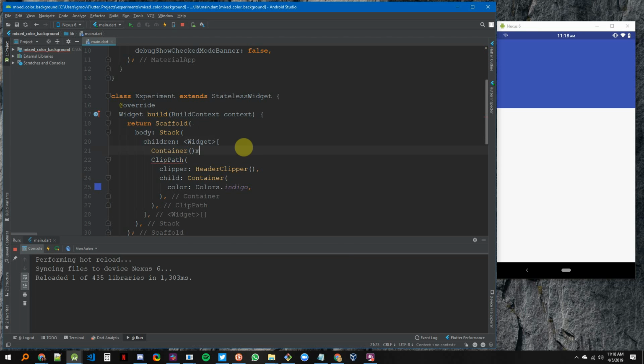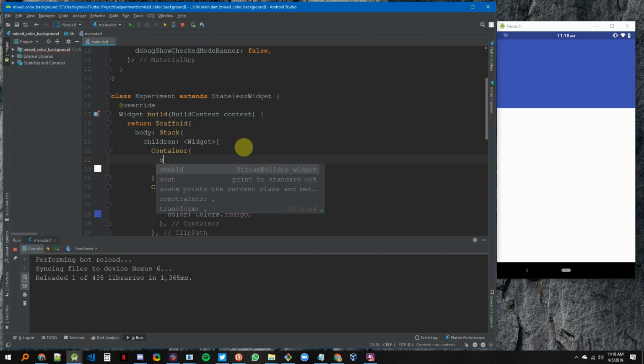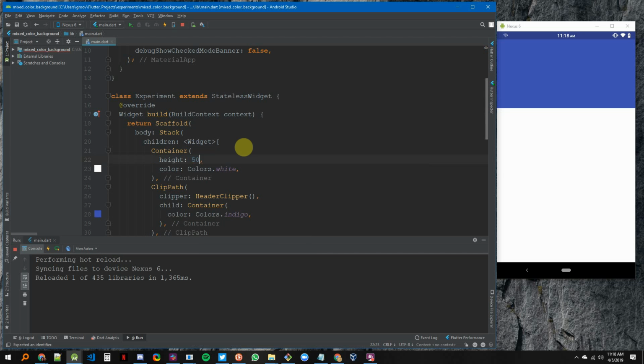Now, I would have to probably... what happens if I do this? An empty container with a color of, it's not white. Let's see what happens there. Oh, should give it some kind of size. Height, let's say 50. Width, 50. Aha, can't see it.